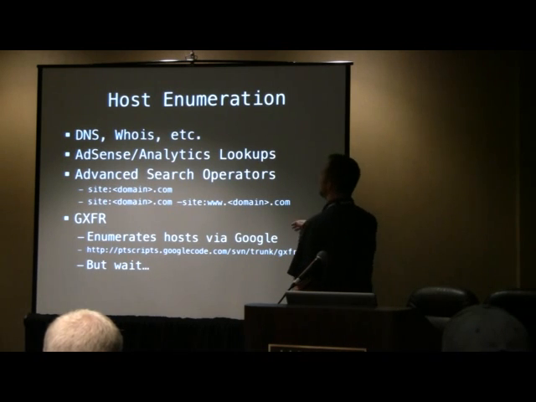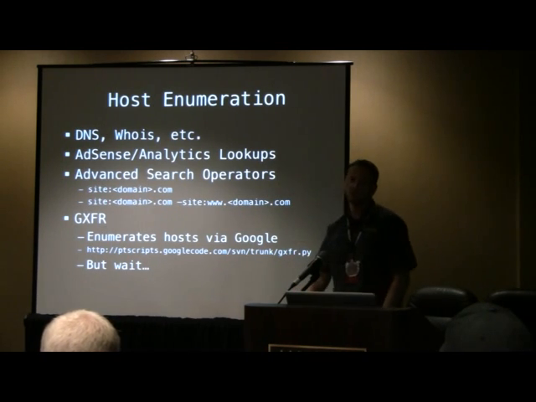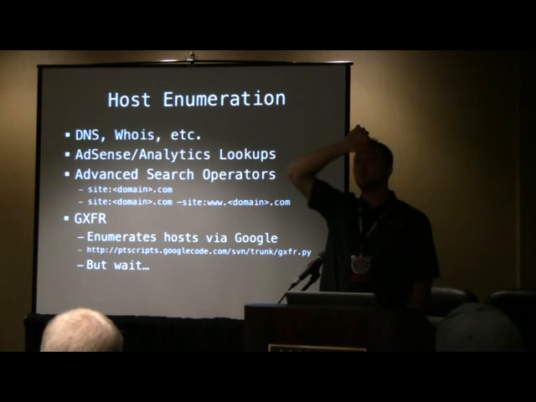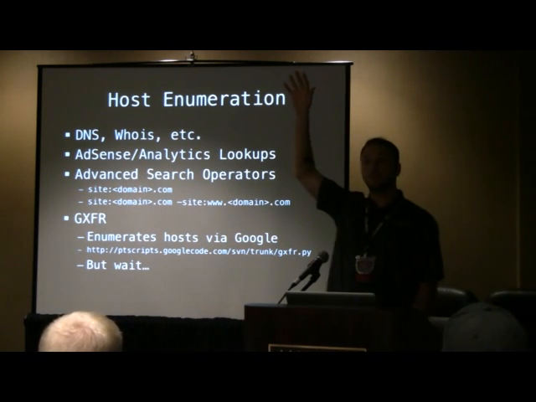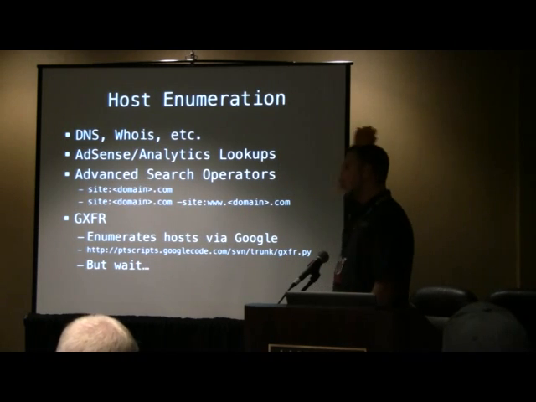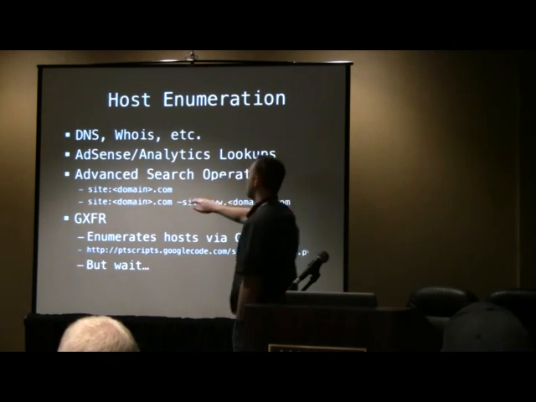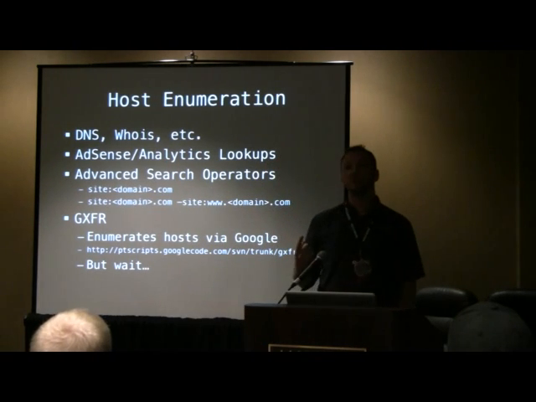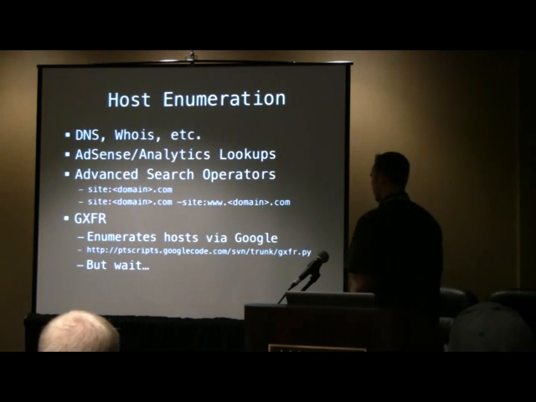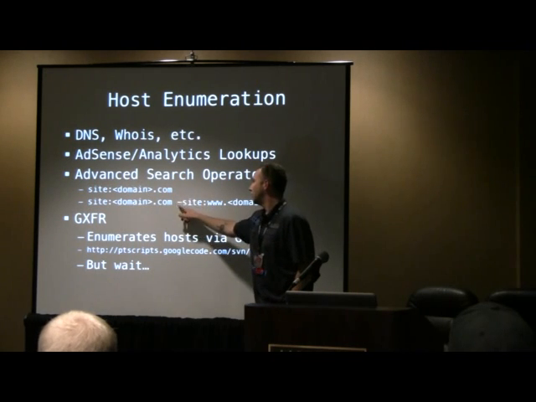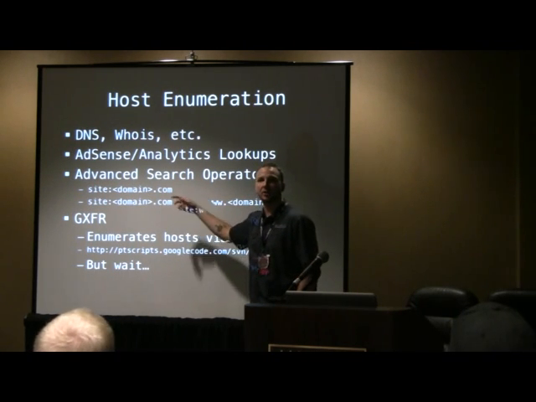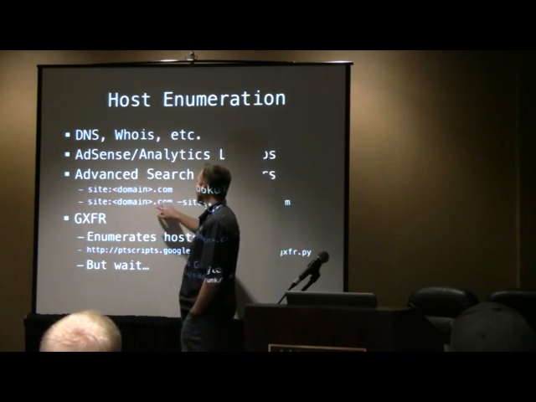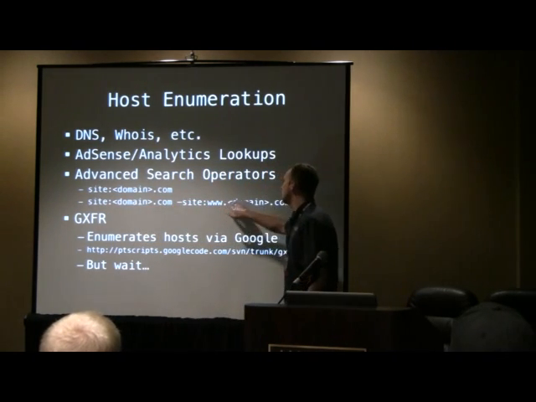And my favorite one is using the advanced search operators in Google. Who here uses the advanced search operators in Google? Anybody ever played with the site operator? Use it quite often. All right, so we know that if you do site:domain.com, it's going to restrict all of your results to only things that come from that one domain, correct? Well, what if I do something like this? We're familiar with the minus sign modifier, which says I don't want to see anything from there. But what if we say site:domain.com minus site:www.domain.com?